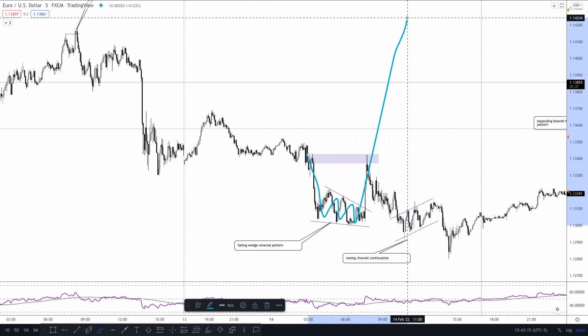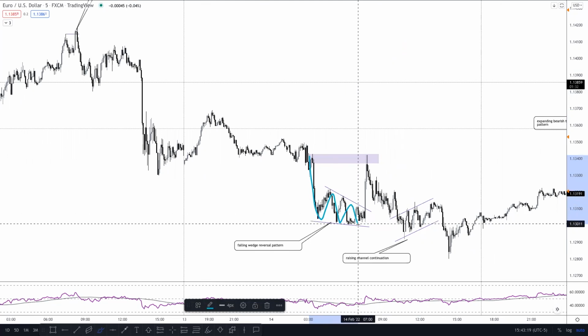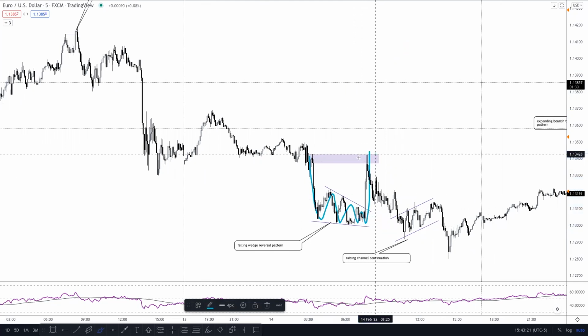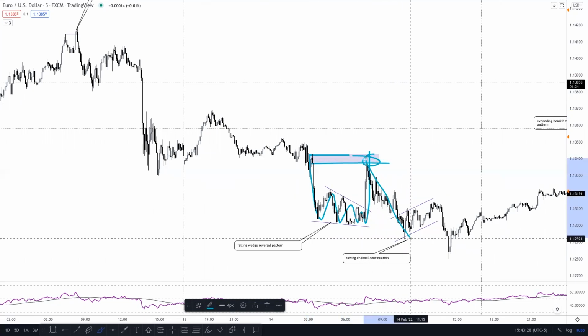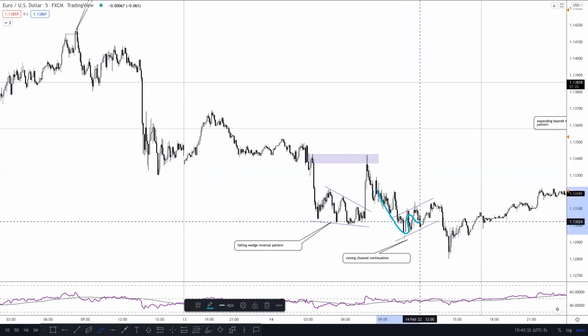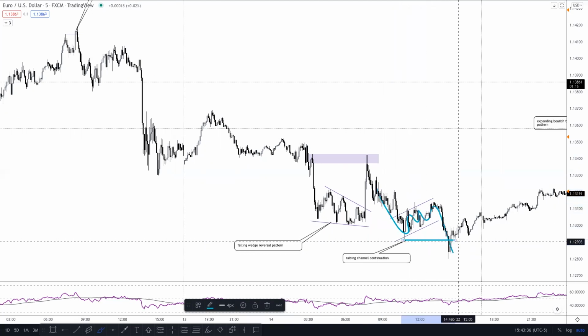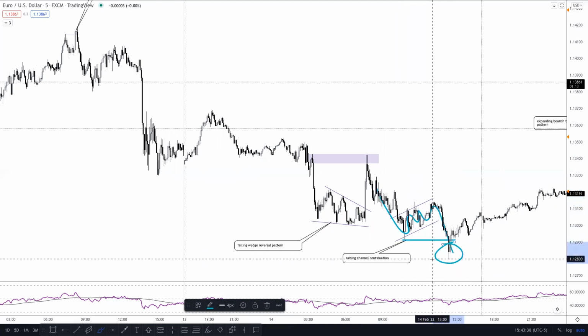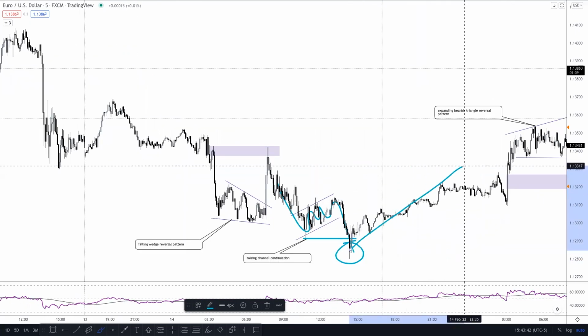That's what retail is expecting. But what happened here was we came in, we built up this liquidity. Retail was looking for a reversal, but rather it validated this POI here to tell us that we were going to go short, right? Then what happened? Then we entered our rising wedge continuation, right? We came, hit more buy stop orders right here, and then we reversed, right?